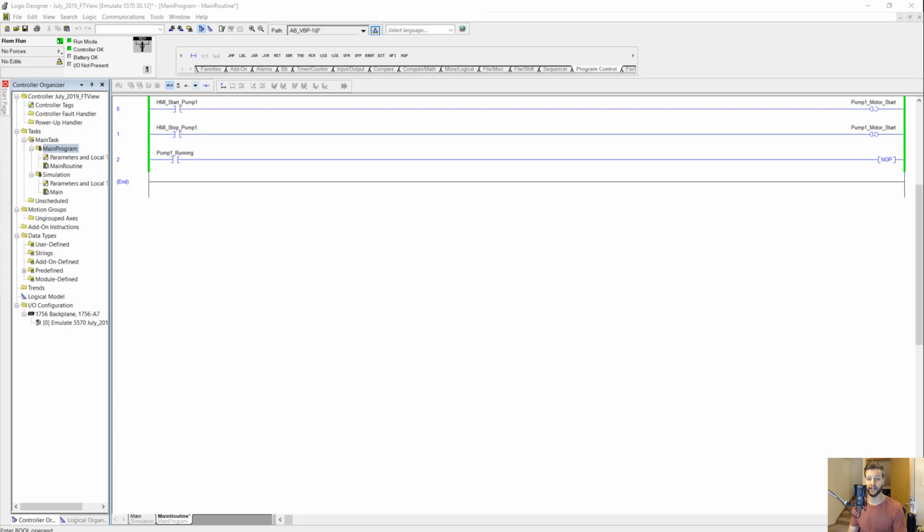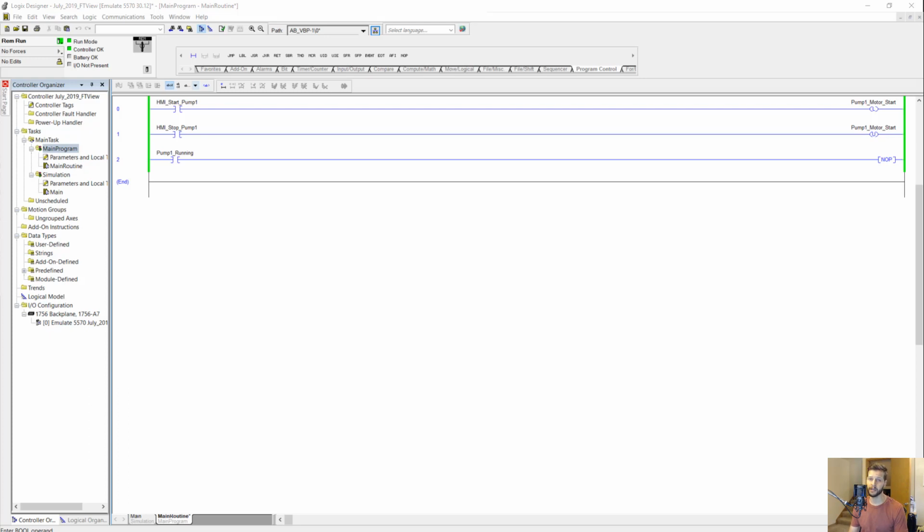Specifically, in this training, to become a confident HMI designer or programmer. So we are going to get into FactoryTalk View SE, which is an awesome HMI building software from Rockwell Automation, and it works beautifully with Rockwell PLCs and PACs. So FactoryTalk View SE is what we're going to be focusing on.